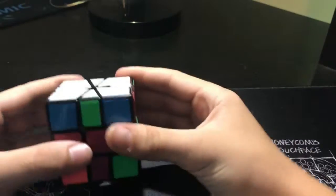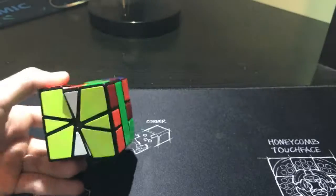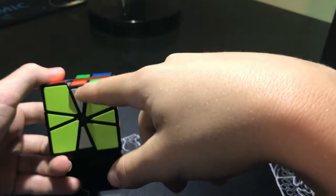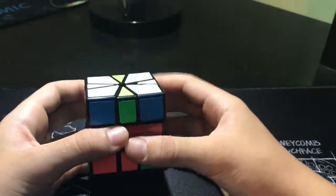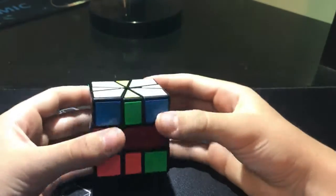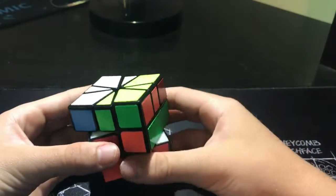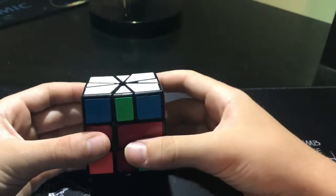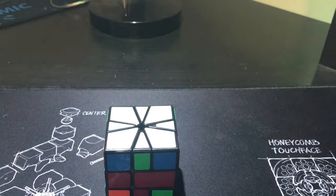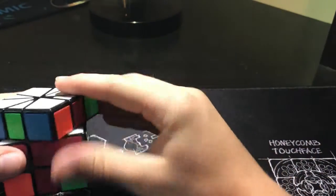So now we're going to do that. But first, you may also have a case that looks like this, where you have two that are across from each other. So this is a lot easier than the other one. So what you want to do is you're going to go 1, -1, -1, and -1. So that's really easy to learn, but you don't have to learn that one to solve it, but it's pretty easy to do.